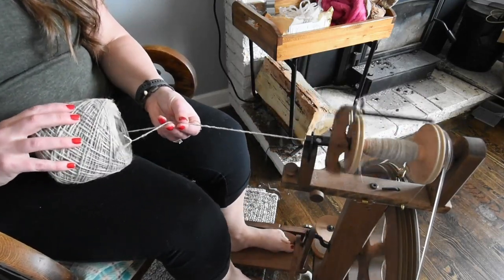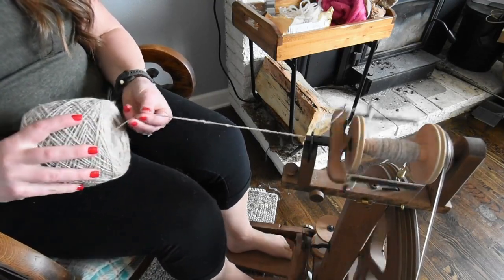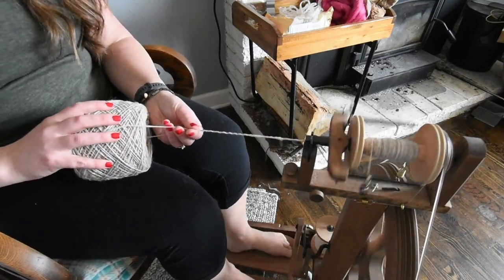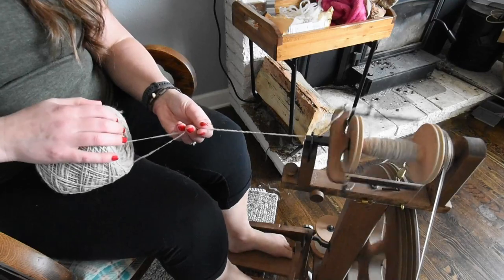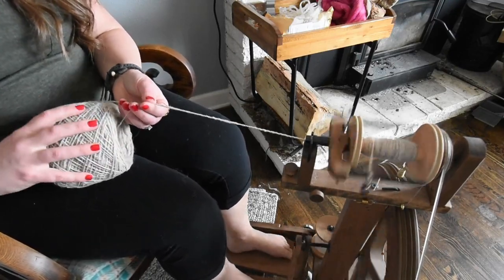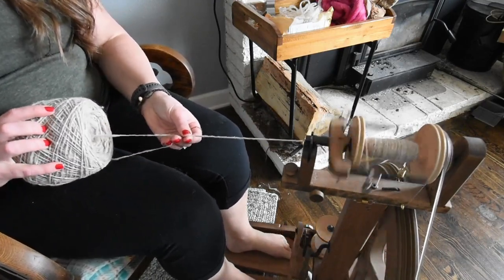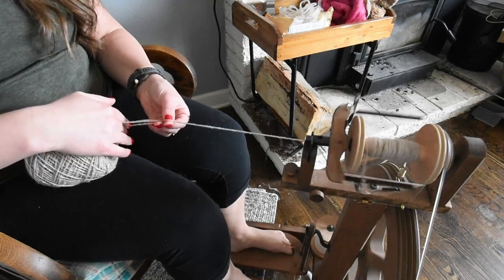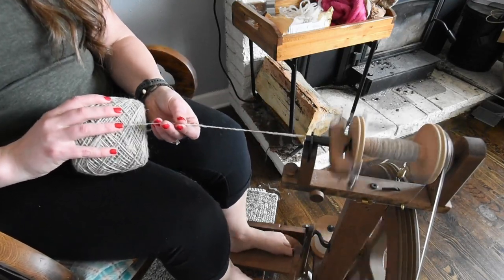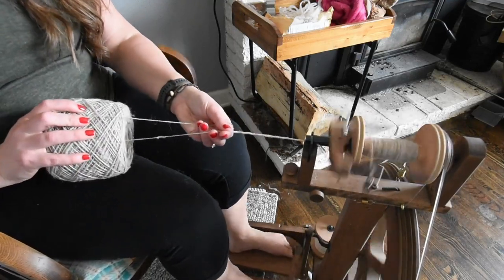A hat would be nice too, but I have so many hats. I've always knitted hats for other people too, but now I'm knitting business hats for customers. But I don't want to use this. I want to keep this. This has been a fun project and a unique project as well.